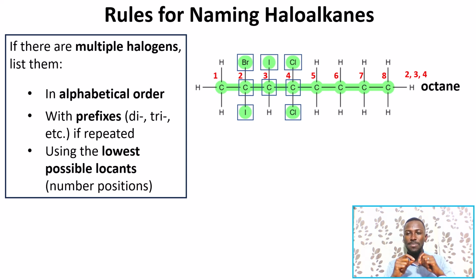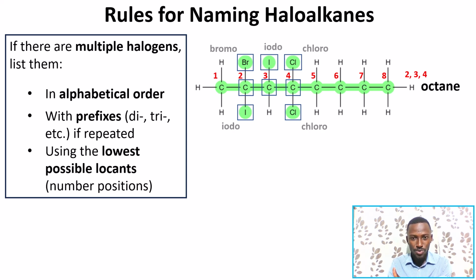The next step is to name the longest continuous chain. The longest continuous chain, how many carbons do we have there? We have 8 carbons. I guess you see it, right? So since there are 8 carbons, the name of the longest continuous chain is going to be what? Octane. Remember octagon? Yes, octagon. So octane. Now if you don't know how we came up with octane, then I advise that you go watch the lesson on how to name straight chain alkanes, and that should clear all your doubts. Now we are done naming the parent alkane as octane.